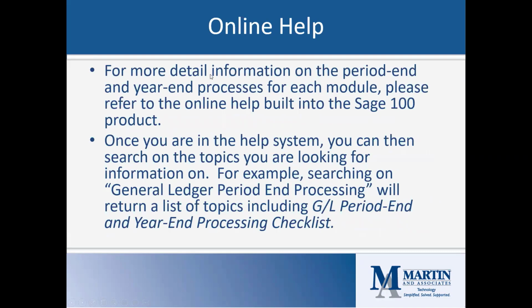For more detailed information on the period end and year end process for each module, you can go to the help that's built in. Once you get into the help system, you can search on the topics you're looking for. For example, you can search on general ledger period end processing, and return a list of topics, including GL period end and year end processing checklist.